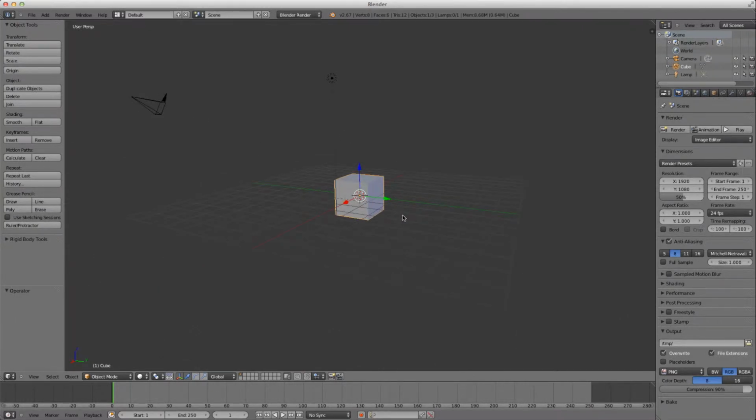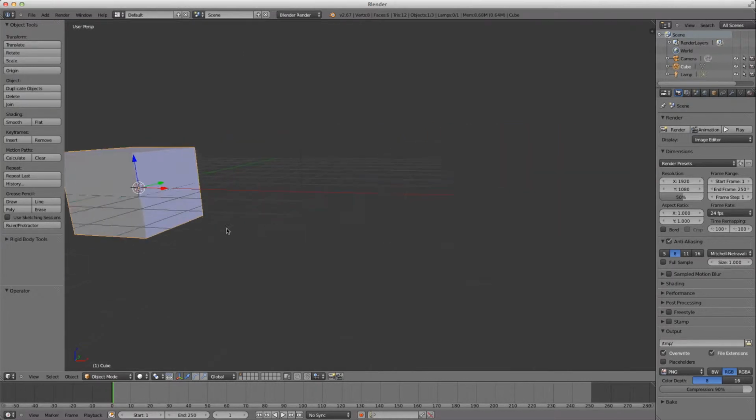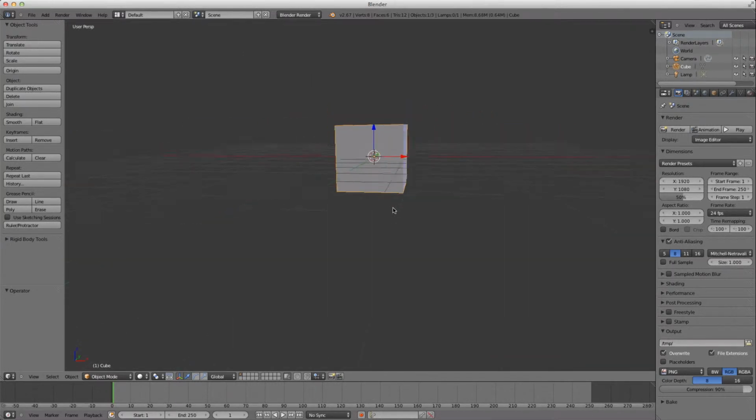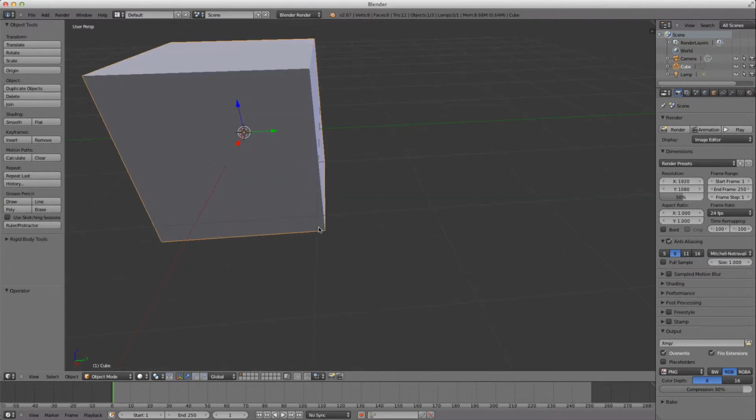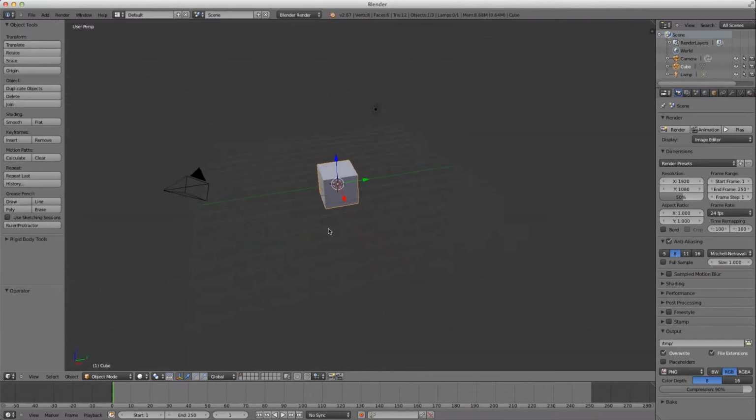And to move around like this, you hold down your middle click and hold down your shift at the same time. Shift and middle click? Yes. Middle click and shift, and you drag, and it'll move like that. And again, to zoom out, it's scroll. So, zoom out here. And this is our light.